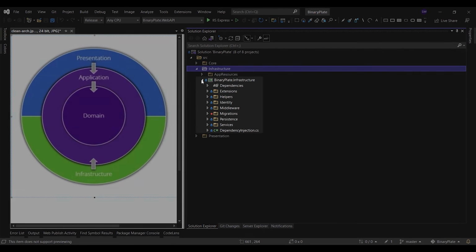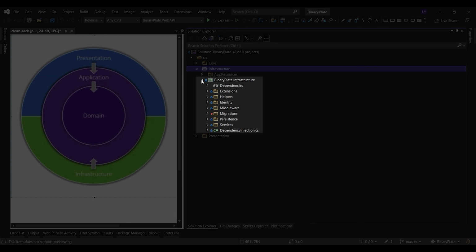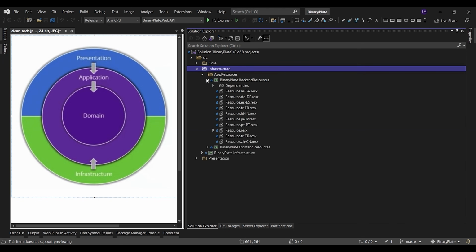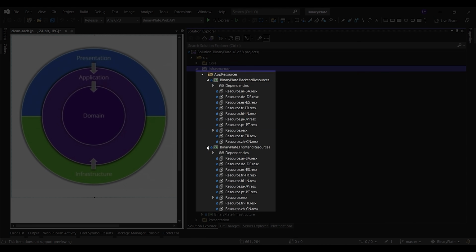The infrastructure project typically includes data access implementations. In a typical ASP.NET Core web application, these include the Entity Framework DB context and Entity Framework migration objects. In addition to data access implementations, the infrastructure project should contain implementations of infrastructure-specific services, for example, File Logger or SMTP Notifier. These services should implement interfaces defined in the application layer, and so infrastructure should have a reference to the application core project. The infrastructure layer may contain other types of infrastructure projects, such as the application resources that are used for localization concerns.